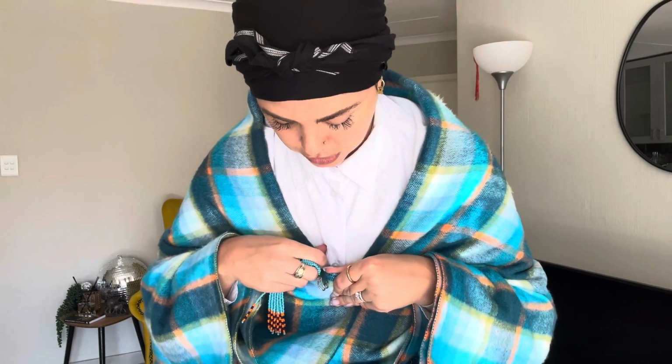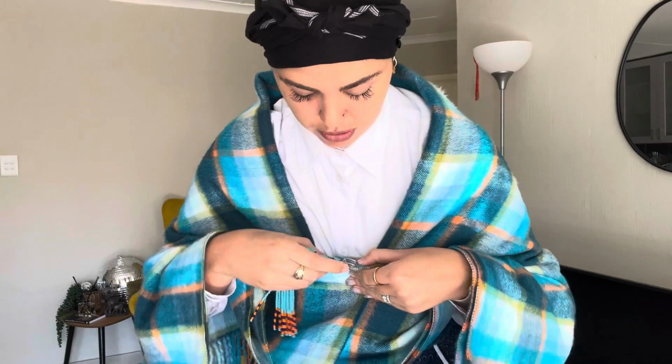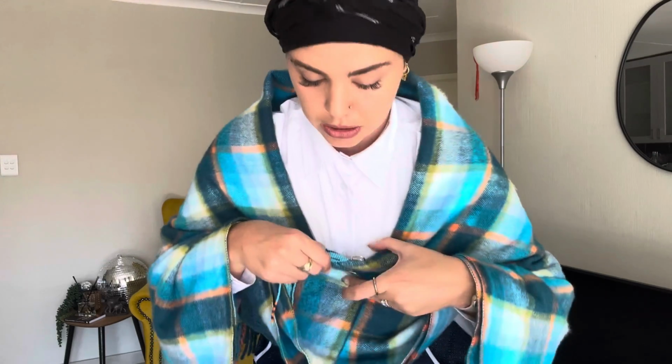But this you also have to do on the inside. So this won't show. I just like using this as my wedding one, so it has sentimental meaning. And that's the fit, guys.